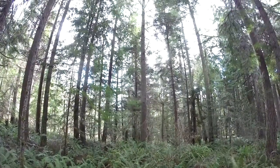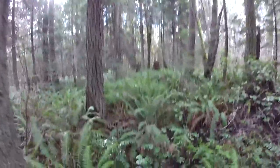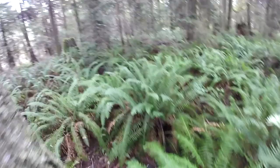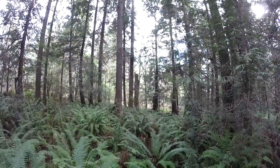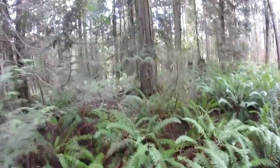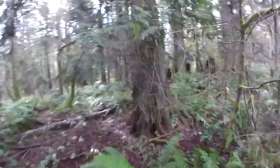Woodpecker. Okay, let's head down here and see if we can look at this big tree, and then we'll head back up. Real brushy in here. Just gotta be super careful where you're stepping. I'll take a dive. Yeah, this is pretty tough going in here. Stuff down on the ground, you could fall in a hole and be done. But we'll just take baby steps here, go real slow.